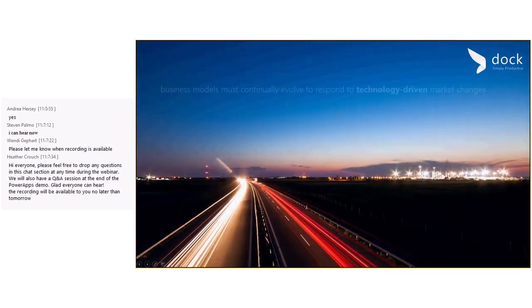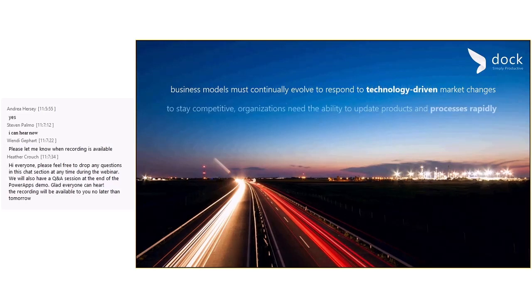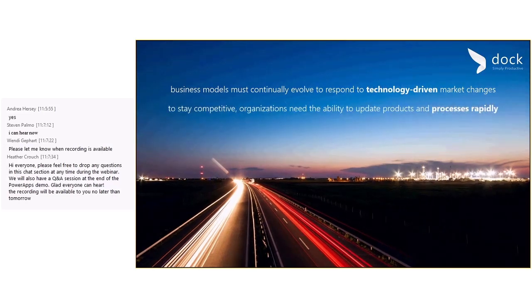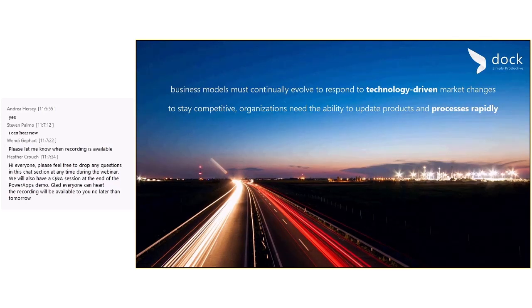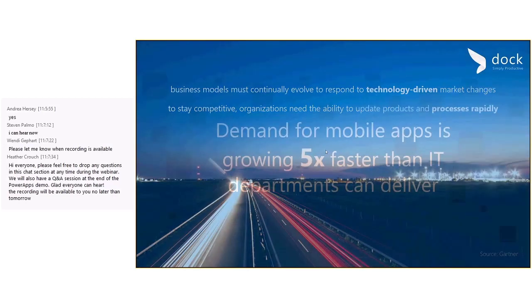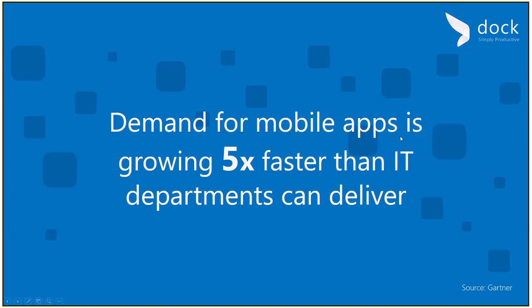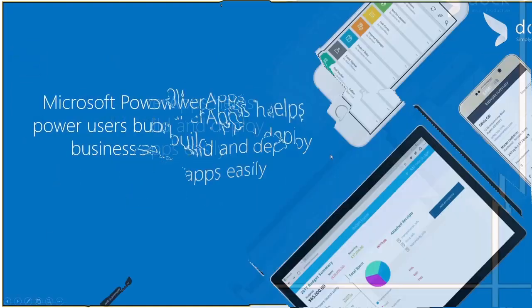Now, business models, in order to continue to evolve, have to be technologically driven just to stay competitive, because the technology market is updating so rapidly. So the demand for mobile apps is actually growing 5 times faster than IT departments can deliver. And that is why I would like to show you guys today a good way of building some apps that can be a solution for your business.